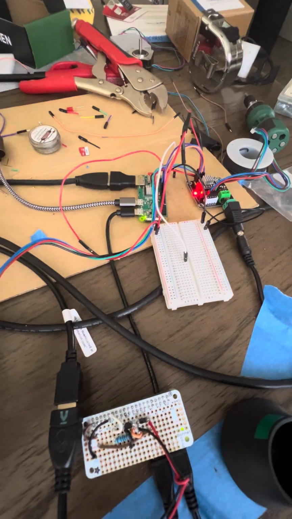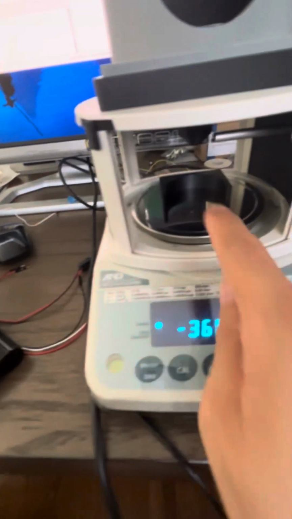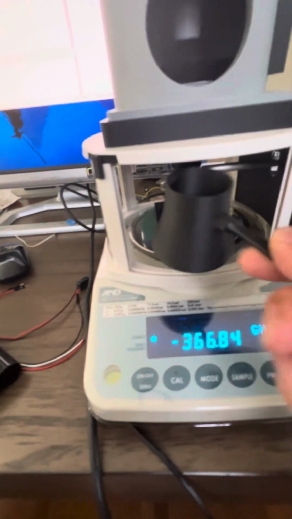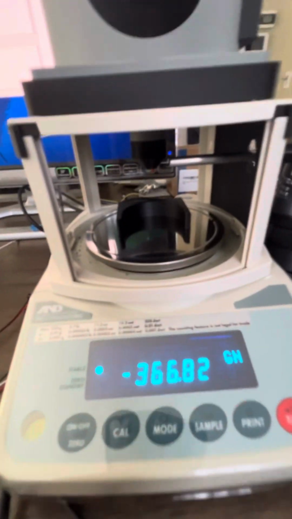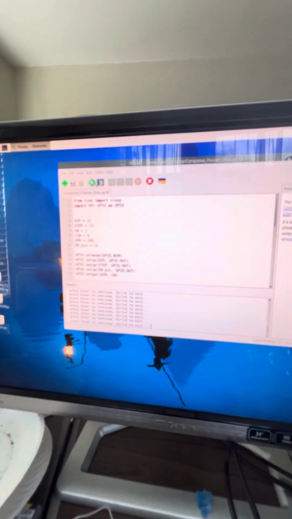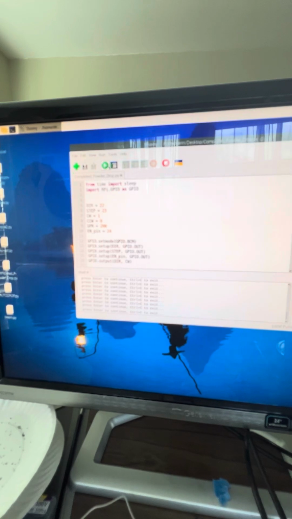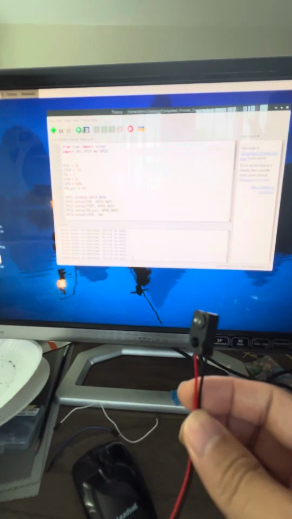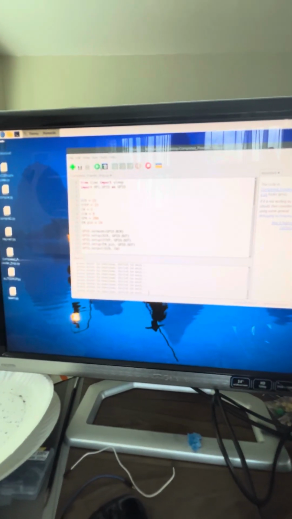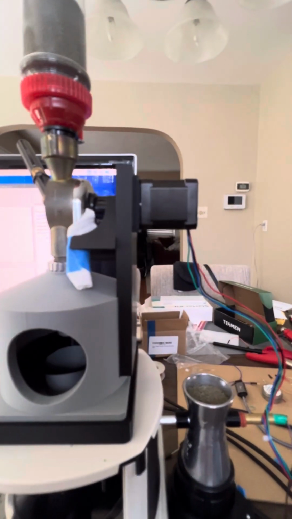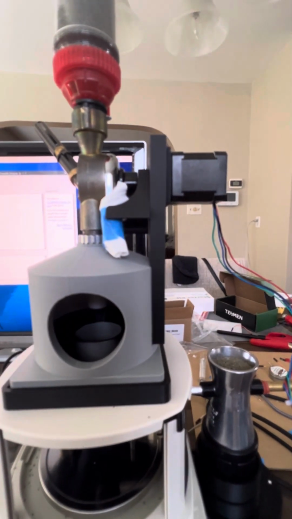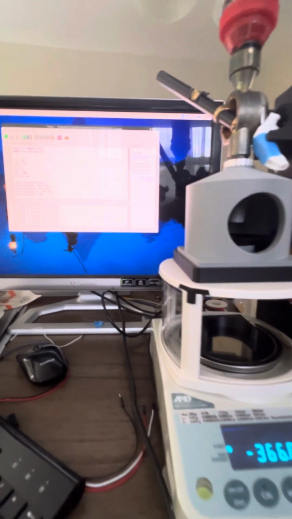Unfortunately, the problem with this Raspberry Pi is that it doesn't play well with these break beam sensors that I wanted to put over here and over here to automatically sense when a cup gets entered into there and then dispense the powder. It is a problem with the GPIO library that doesn't want to acknowledge that a rising or falling signal is coming from these break beam sensors. And then the other GPIO library that I tried to use doesn't play well with the servo motor instructions. So I'm kind of stuck at a point where I'm going to have to switch over to an Arduino in order to get that to run correctly.